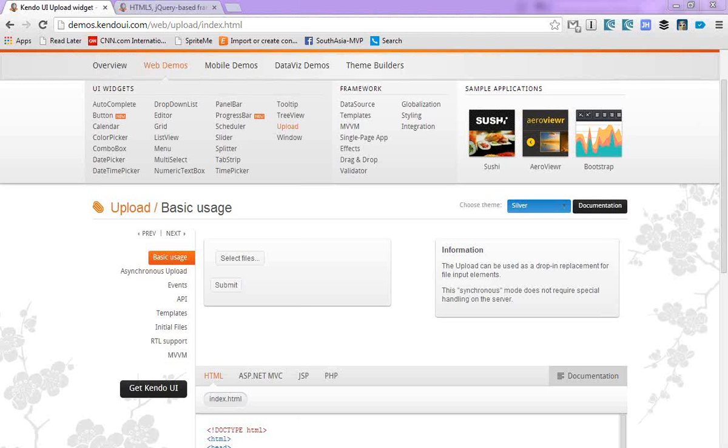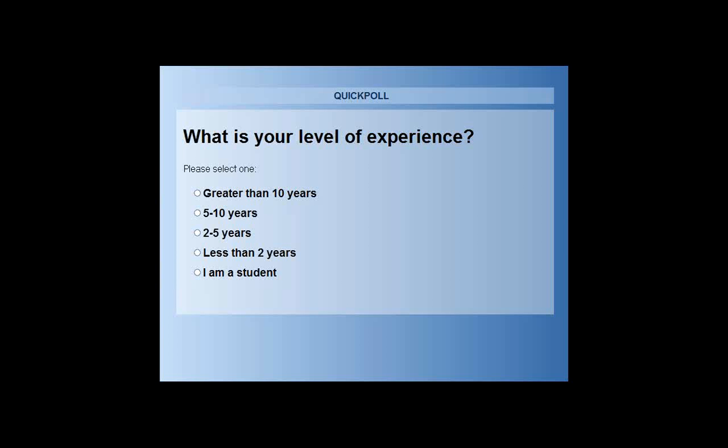Also, this may be a wrong time to ask it, but we would like to know what is your experience level. I'm going to ask you to please let us know where you stand in terms of your experience level, so that we can gauge what kind of content we should be presenting from next time. Was this a level 100, or are you expecting level 300, level 400?